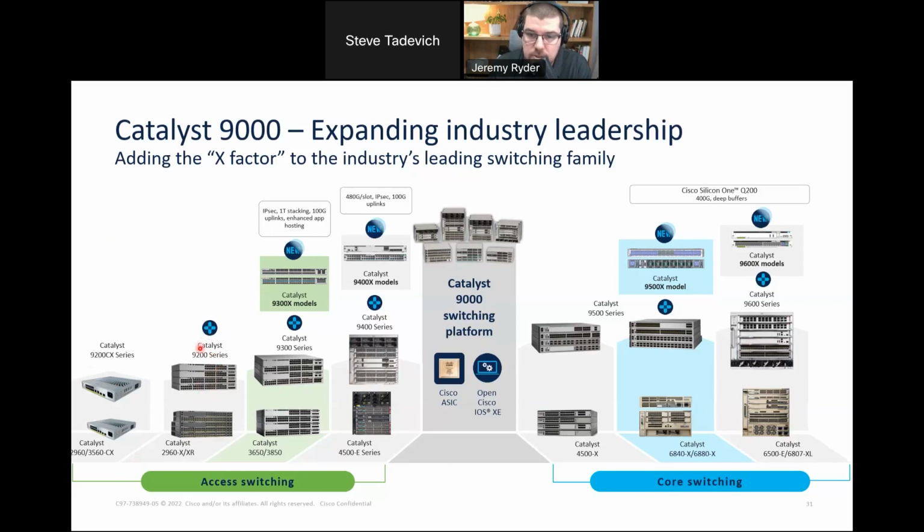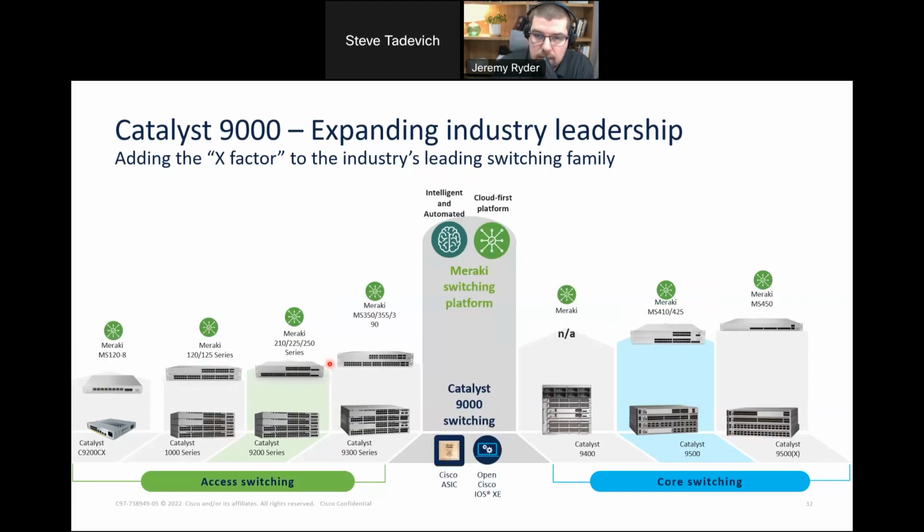Here, the Catalyst 9200, the 3650, 3850, looking at the 9300, and now there's even a 9300X. The 4500 chassis into the 9400, and you can see that go along from here. We do a lot with the 9500 series from a distribution kind of core switch perspective, and even some 9600s for those robust environments. So all of this new hardware runs the same iOS XE software, and so helps standardize from a software development perspective a lot of the feature sets that we're looking into.